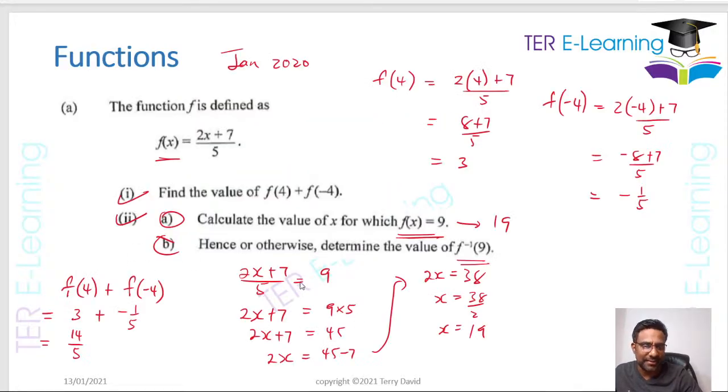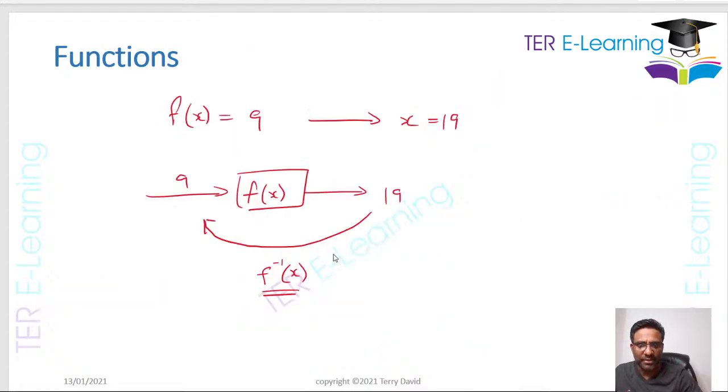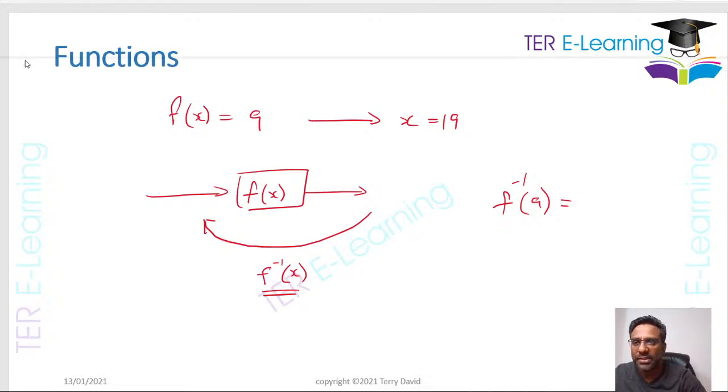So let's see what the question is asking. The question wants f inverse of 9. So what they're saying here is this: f inverse of 9 is equal to what, right? Oh wait, sorry, I just realized something. Hold on, I wrote this wrong here. Sorry about that. We're plugging 19 into the function and we get 9, right? So when we plug 9 into the inverse function, obviously we should get back 19. So this is the answer for the question.